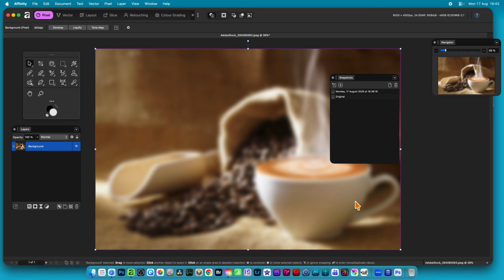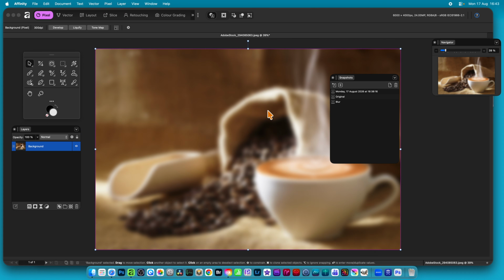Now, I can again, if I want to, of course, save that. And you can save it at certain points. You don't have to just save it maybe every 30 minutes or hour. You could get to a certain point and you think, yes, I really like that. I want to save it. So just go again to the snapshots, click plus, and just say blur. Just obviously give it a name so you can go back to it. Maybe blur 1, blur 2. You might do different effects.